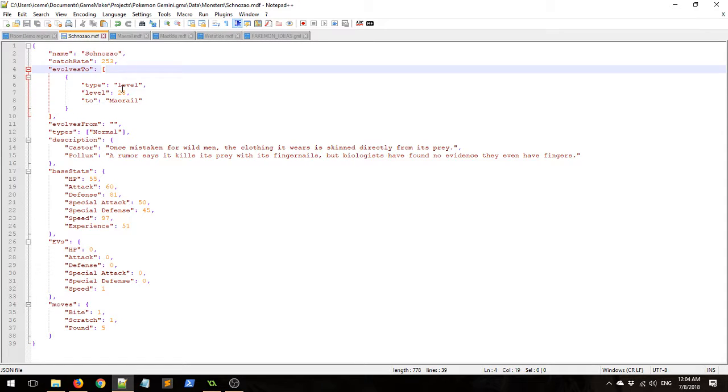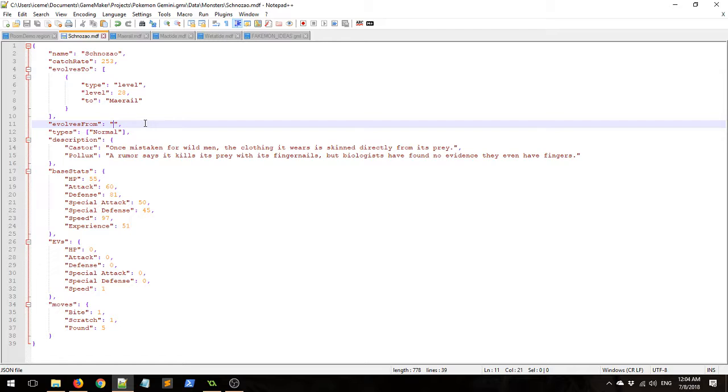And by having it as a list, we can have them evolve into multiple things, branched evolutions, which is pretty cool. Evolves from is going to be a single thing, because even though one Pokemon can evolve into many, each Pokemon can only evolve from one thing, right? So you can have a whole bunch of different evolutions of Eevee, but they all evolve just from Eevee. That's kind of how all Pokemon work, and I think that's the way this is going to work as well, because having different Pokemon evolve into the same Pokemon is kind of weird.